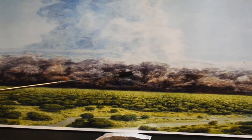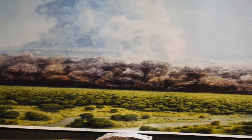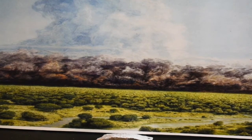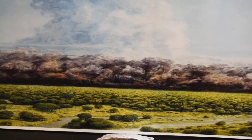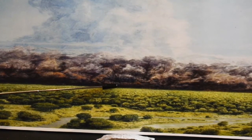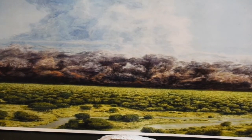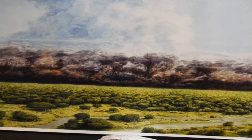This cloud of gas and droplets and ash is very tall. You can see that compared to the size of the trees right here. And so this is several hundred feet high, and it's moving at us as much as 100 miles an hour, probably on a bed of super hot gas acting as a lubricant, sort of like a puck moving on a column of air if you've played air hockey.